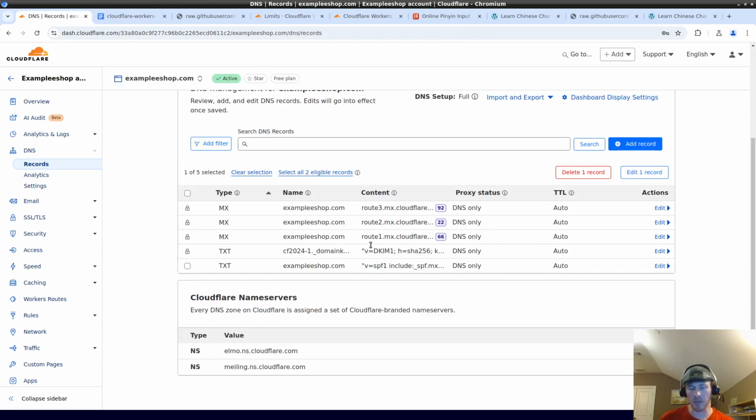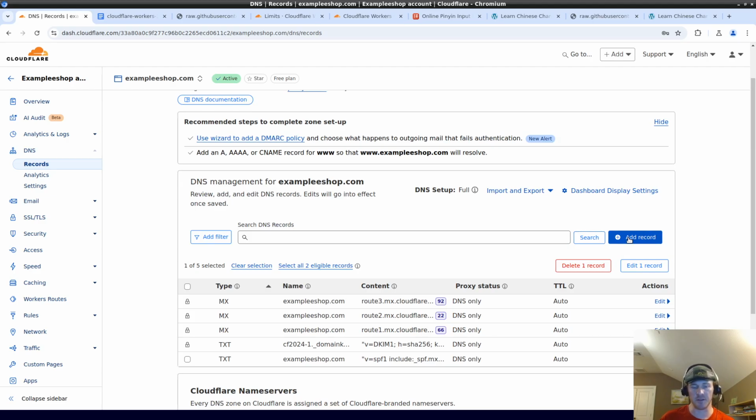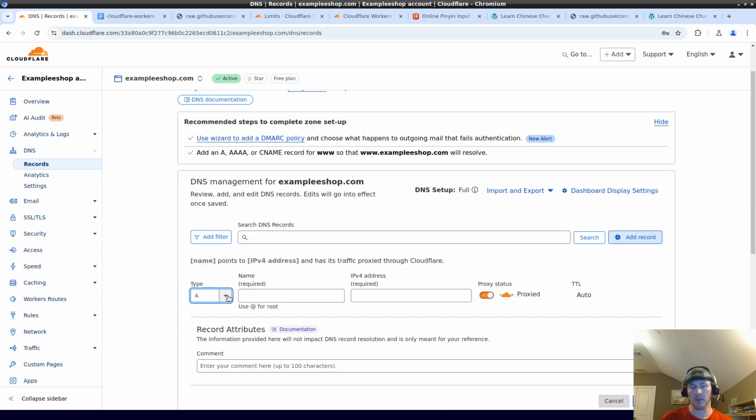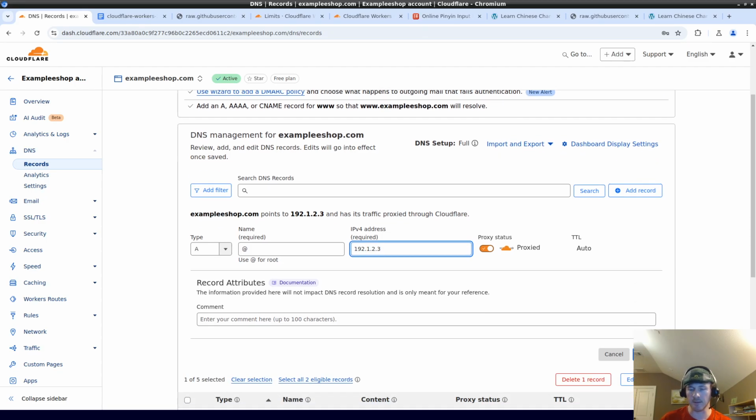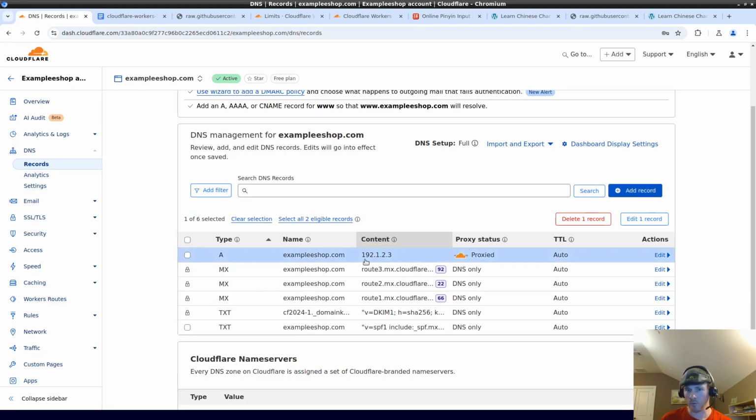So if you want Cloudflare to be sort of a web host, because you don't actually have a website up yet, you can have Cloudflare do that. And all you need to do is create an A record, and you'll put the name as the @ symbol, or you can use the same domain, but I'll just use this symbol, and then type in this IP address. You don't need to understand what it's doing, but you do need this for this video to work. Otherwise, if you already have an A record for your domain, then you can keep that. Otherwise, you should have something like this.